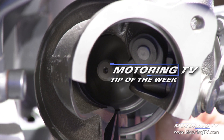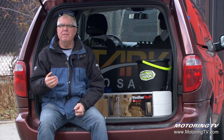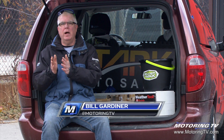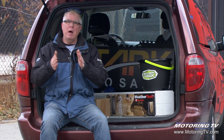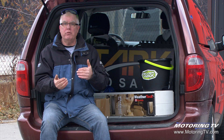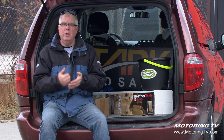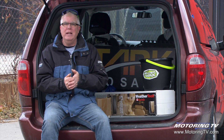Our motoring tip of the week concerns turbocharged engines. There's nothing new about turbocharging — it's been around for years — but we're starting to see it move from the territory of the optional engine or the high-performance car into mainstream, fairly affordable cars, as a great way to wring more engine output, more fuel economy, and more power out of a small engine.